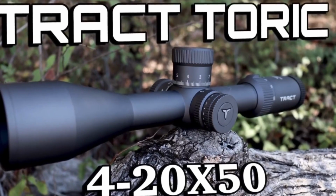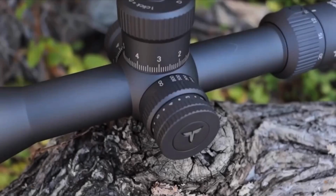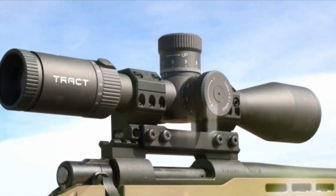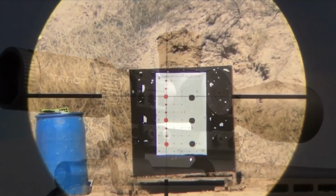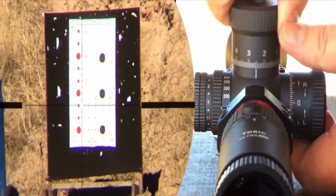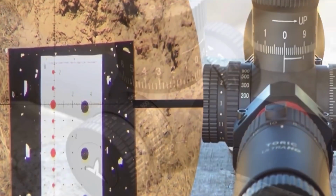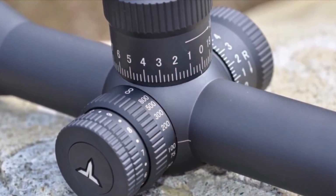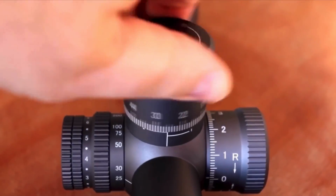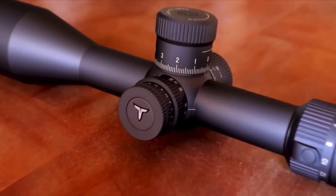The Trak scope, this is a scope I've been hearing about for the longest time, and I finally got to try one this year, and I see what all the hype is about. Trak is sold direct to the consumers. That way they pass on a lot of savings. You get a lot of bang for the buck. Simply put, this is just a great scope from a great scope company. This 100% for sure will not be the last Trak scope that I own or test.